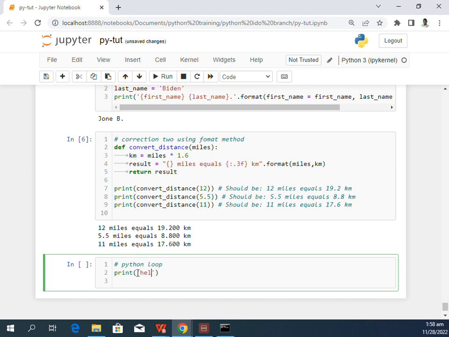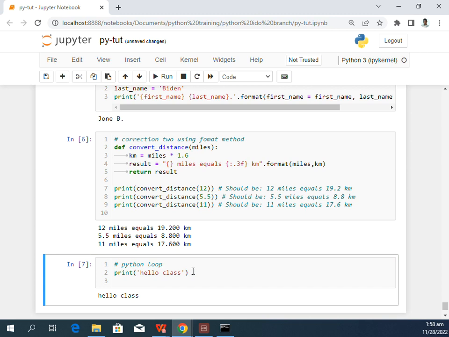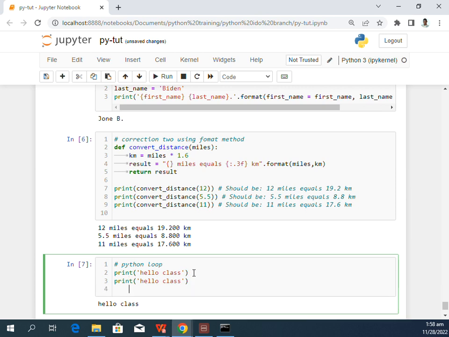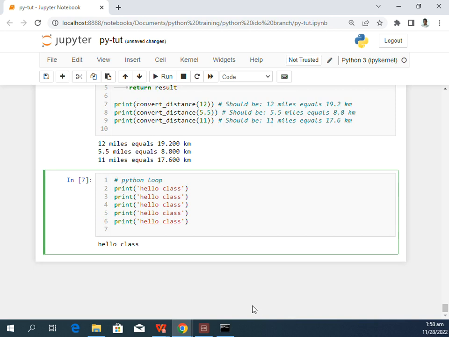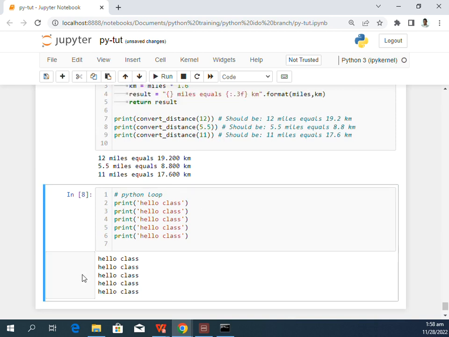Let's assume I want to print a message, maybe "hello class", 4 times. I will need to duplicate this multiple times like this and then run it before it could print something like this.